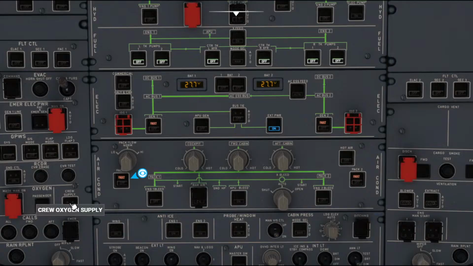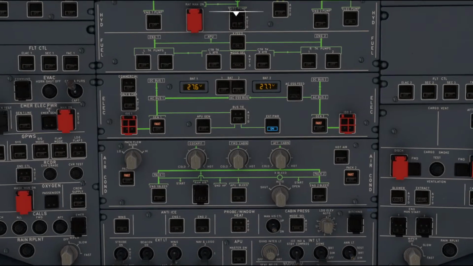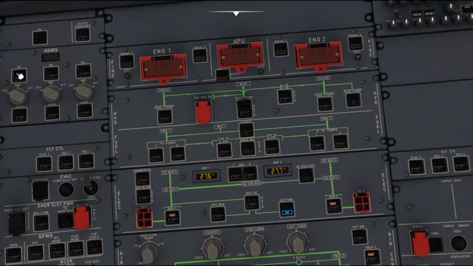Let's turn on the oxygen supply for the crew and turn on the fuel pumps. It's done. Let's set the ADIRS to NAV: ADR1 to NAV, ADR2 to NAV, and ADR3 to NAV.